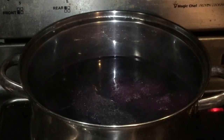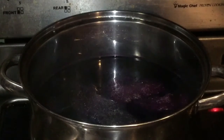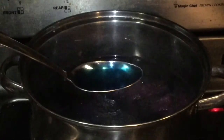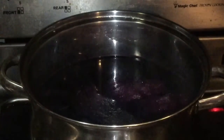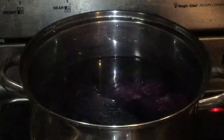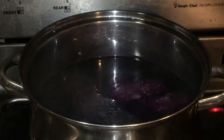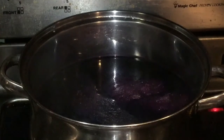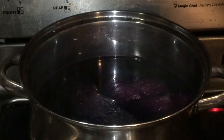Okay, so my light went out, and it has been 10 minutes. There's still quite a bit of blue in here, but I think I am going to take it out. I'm gonna turn off the heat. I'm gonna take it out, and I am going to let it cool. So, gotta get the water out of some roving.